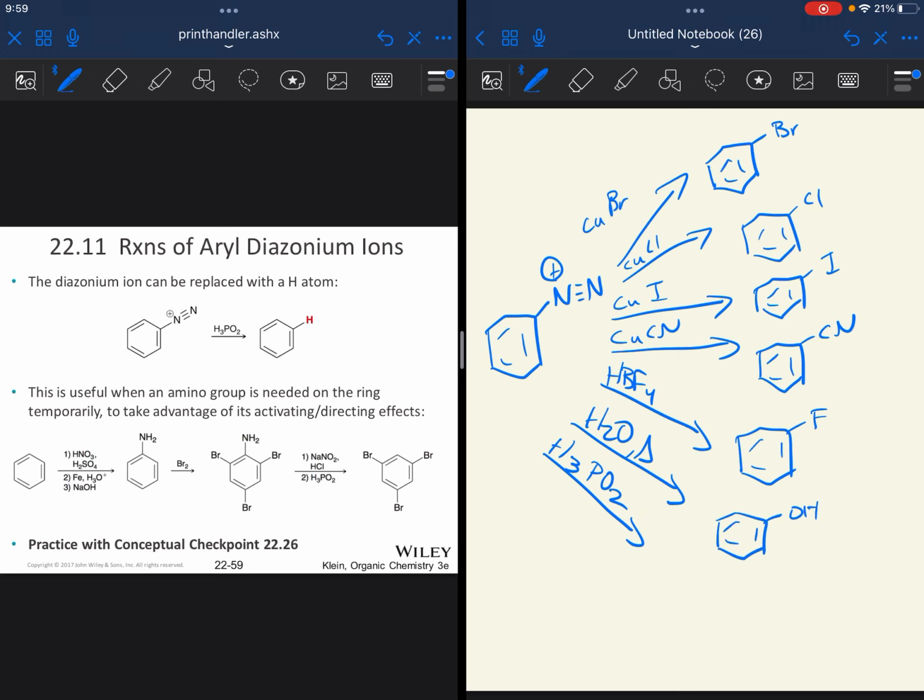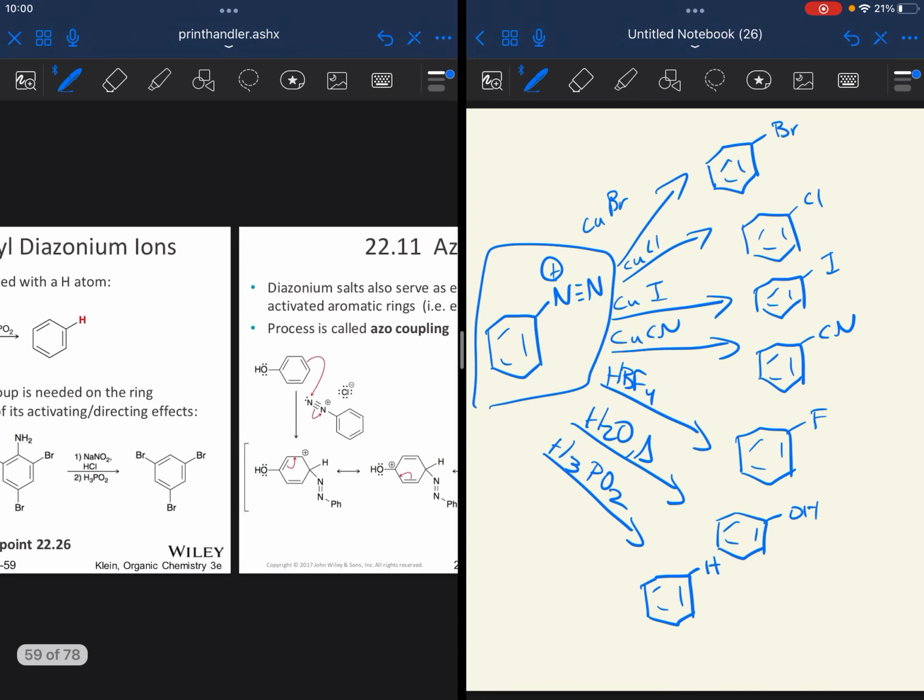We can make phenols this way. We've only been able to make those with NAS reactions, and there had to be nitro groups in certain positions there. We could also use it strategically to guide other things onto the ring and then just knock it off with H3PO2. So we have lots of options here by just making this one intermediate. So yes, it's a long intermediate to make that diazonium salt, but man, it opens up this whole other door of different modifications you can do to that benzene ring.